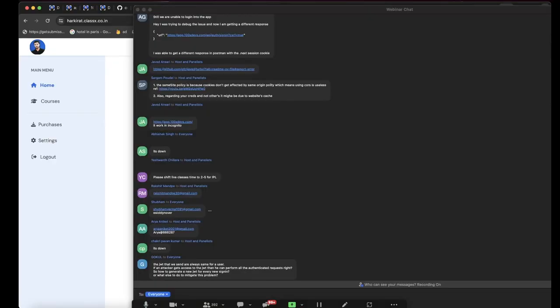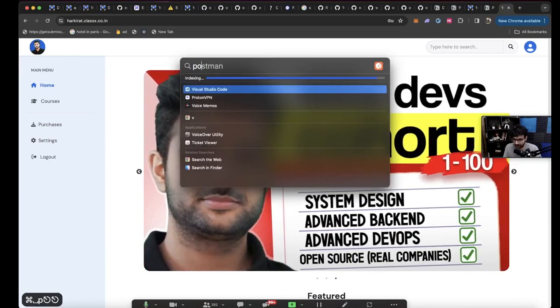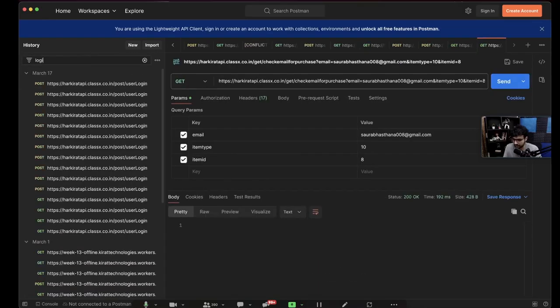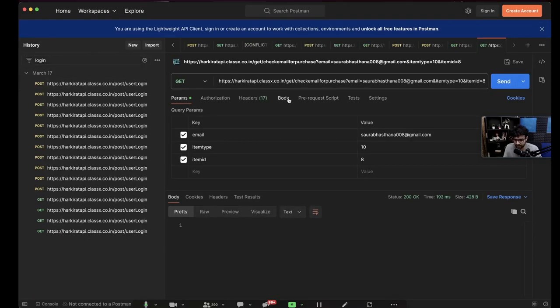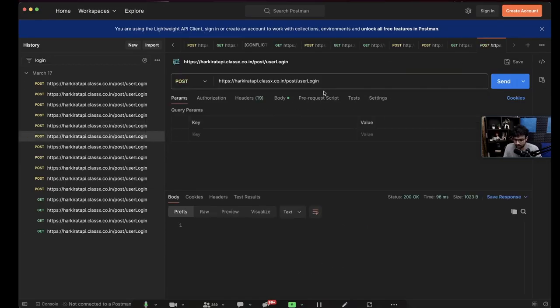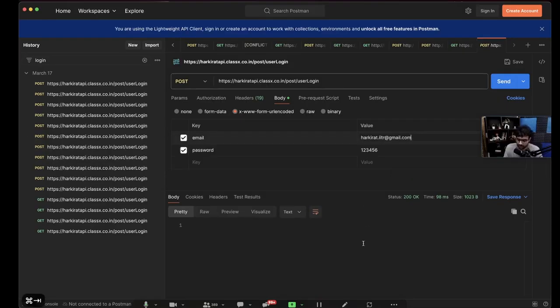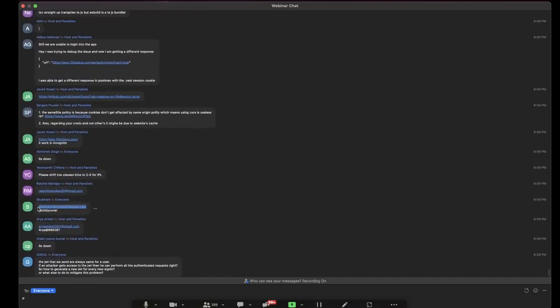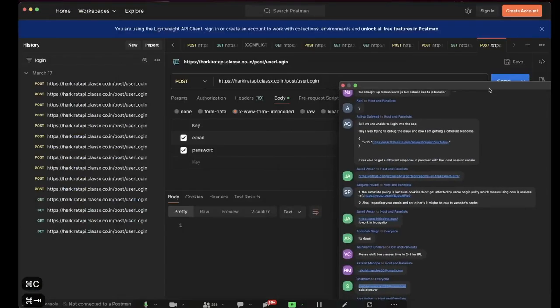We need to hit the Apex API and make sure the Apex API works. So there is a login API by Apex. Let's go there. Let's put your credentials over here. Login body. Your email was. What's your email? This thing. I'm assuming you're getting rate limited.